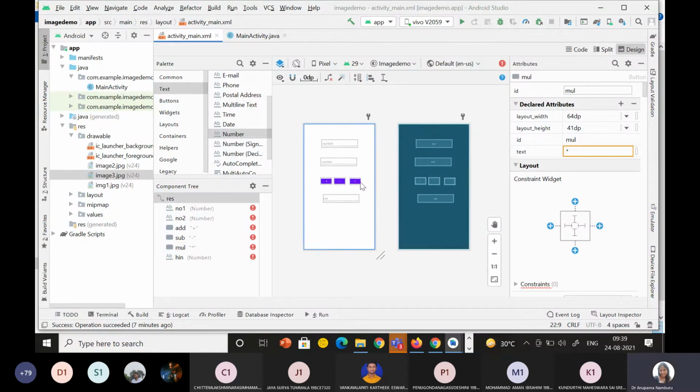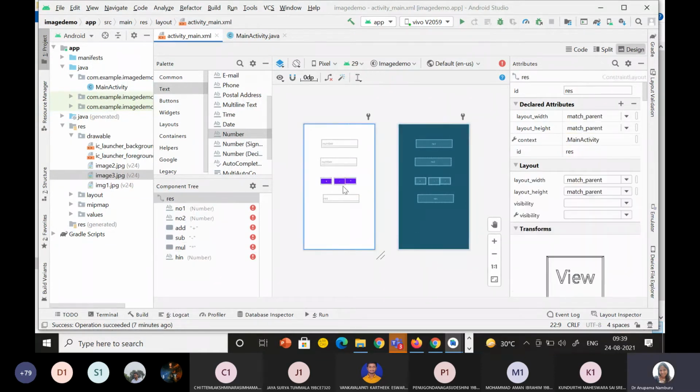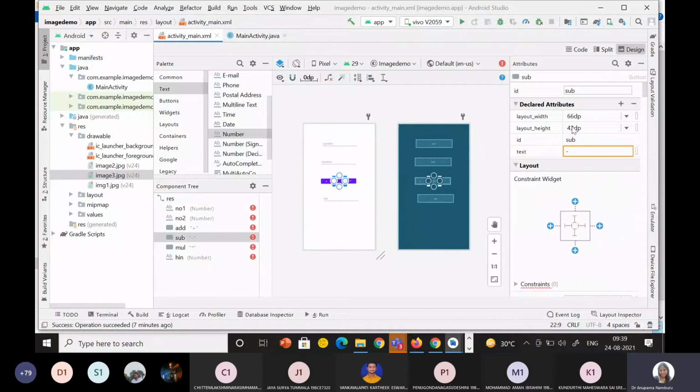Sometimes what happens is when there are more or different buttons which are not aligned properly, in that case, I think it got changed again. Let me set this. Observe the properties.